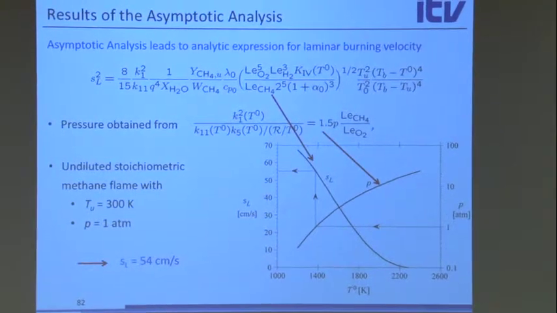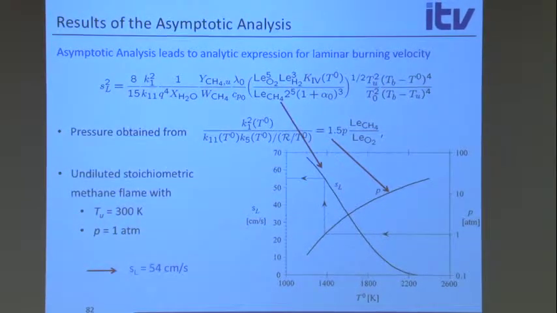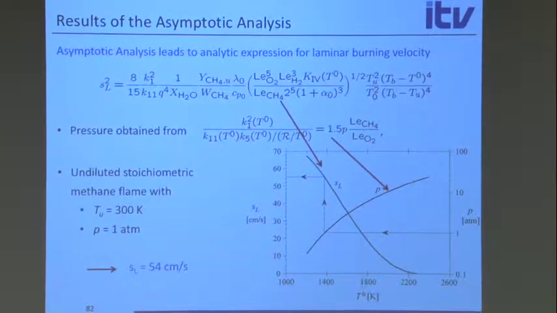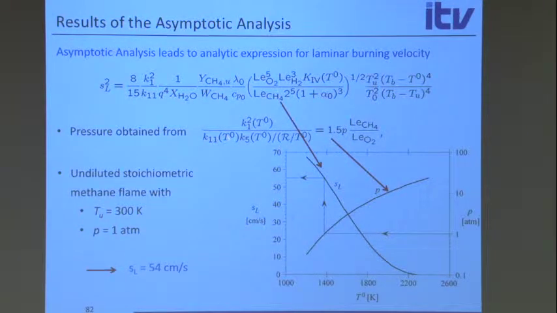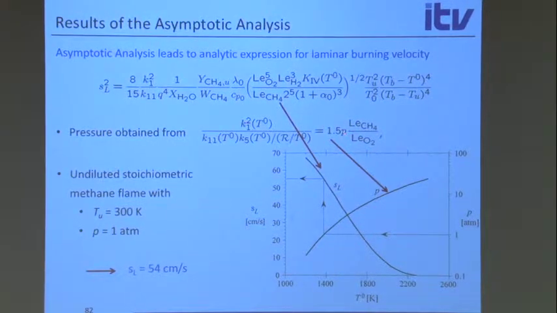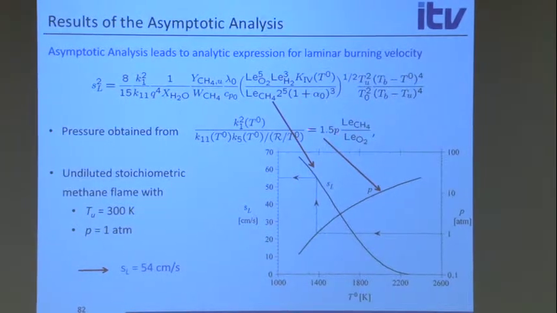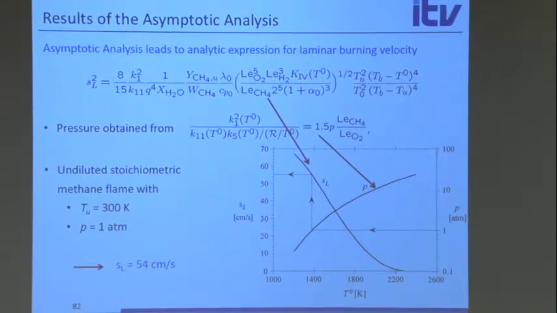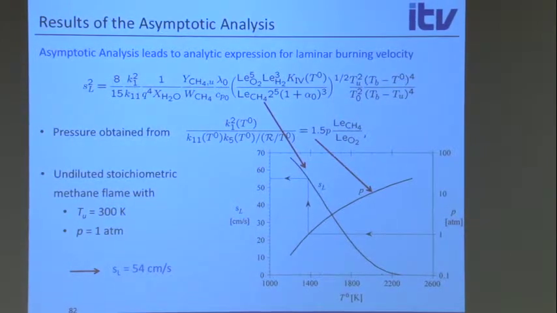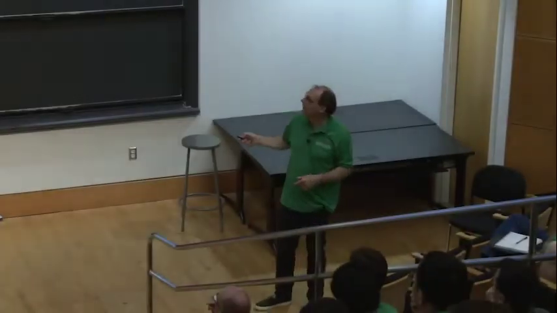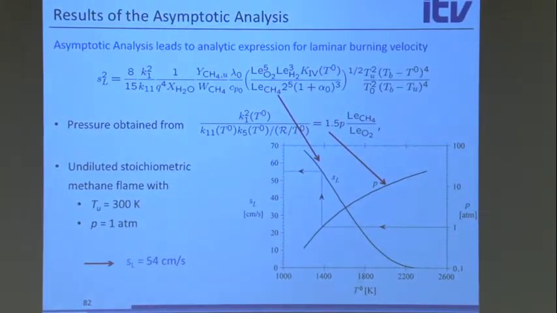Here also the effect of reaction 11, which consumes the fuel and then very quickly leads to the consumption of these two radicals here, is also considered. So this ratio is equal to something related to pressure, and so typically what you could do here is fix the pressure. You say, I want to know this for 1 atmosphere, and then I have to solve this, but this is nonlinear, so it's complicated. You could also specify the inner layer temperature, and then from that get the pressure.